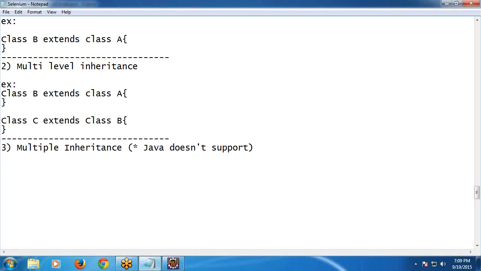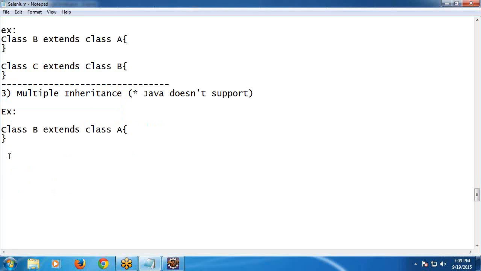See, what is multiple inheritance? Multiple inheritance like this. Suppose class B extends class A. Next, class B extends class D. See, this is not suitable.